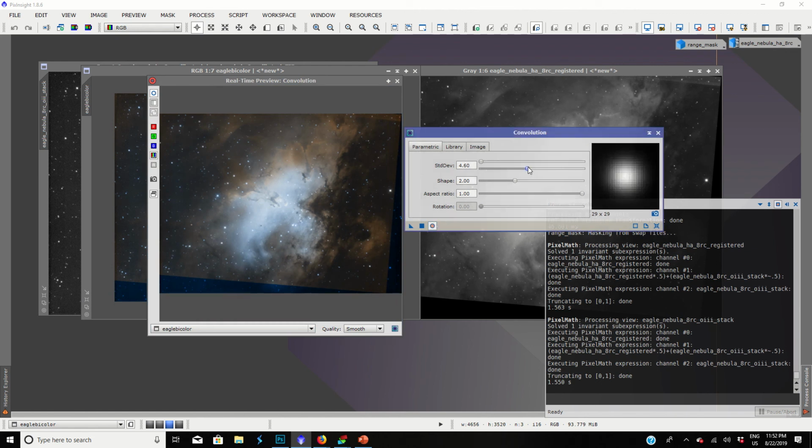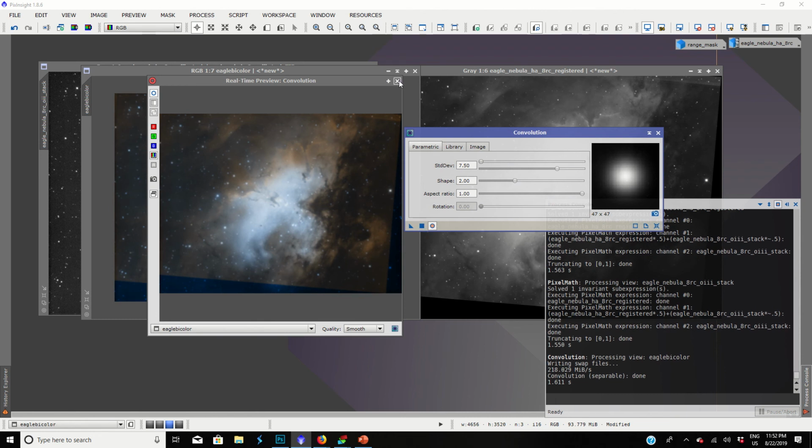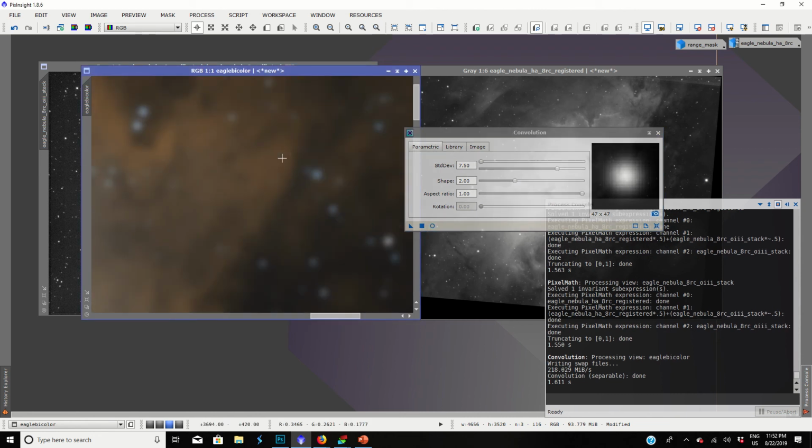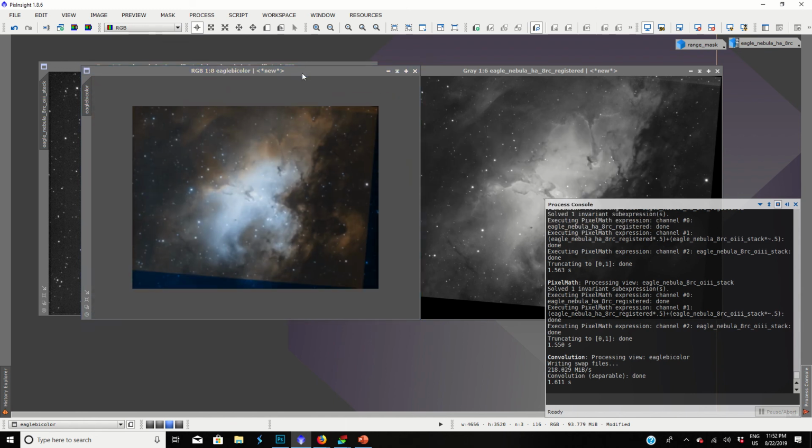And as you increase the standard deviation, you can see how it just blurs everything, and that will completely get rid of the noise. You want to blur it until you don't see any noise in your image. Go ahead and apply it. Okay, close it, and now you can see smooth as butter, but obviously you're going to lose a lot of detail. So that's not your final image.